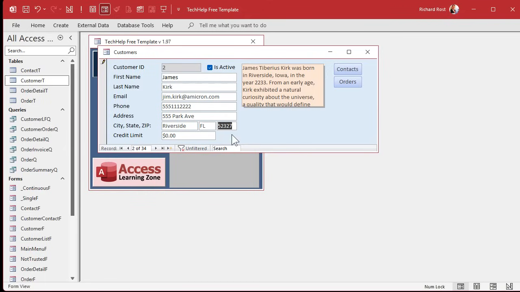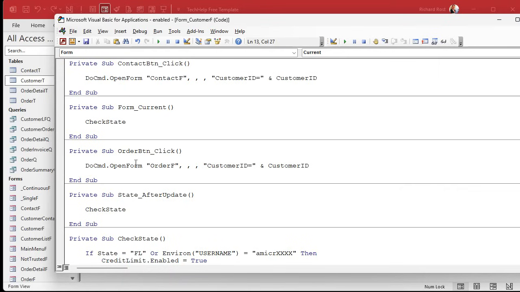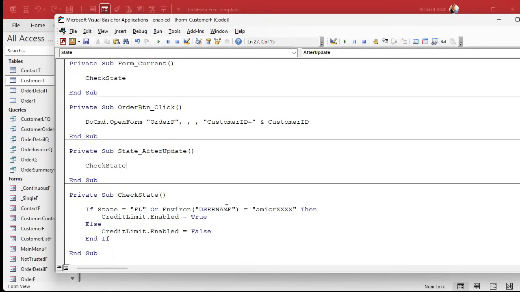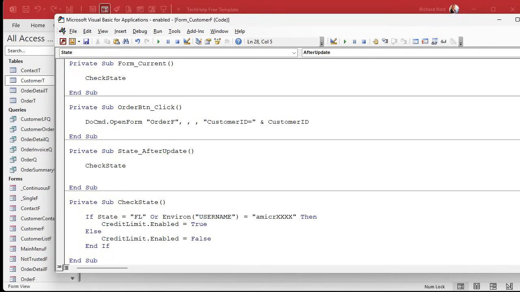Now, one thing you might want to prevent people from doing is changing it to Florida, putting a credit limit in, and then changing it back to whatever it was before. Now there's a credit limit in there and it's locked again. So what you might want to do is come in here and say in the after update event, okay, here's where you could put a specific condition. If state is not Florida, then credit limit equals zero. Well, you'd also want to check the environment variable too. So if the state is not Florida and this is not true, and that's not true, so if both of those conditions are not true, then set the credit limit back to zero.